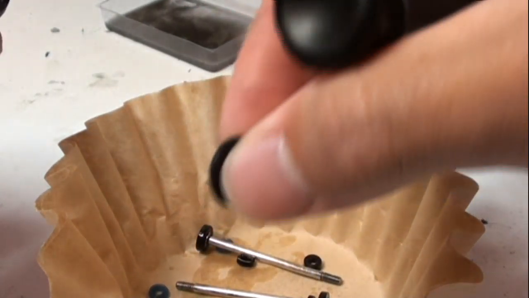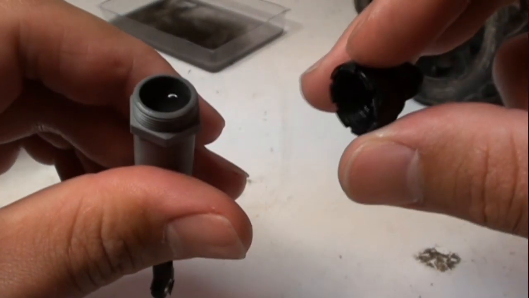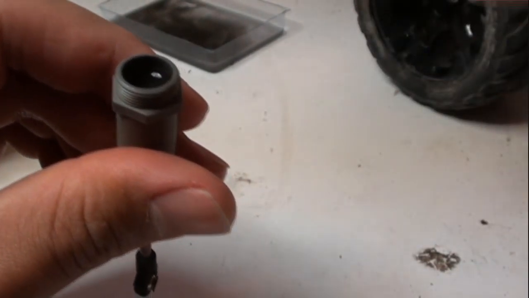As you can see, it's just basically a round piece of rubber. But that is important, you need to have that, otherwise your shock will leak. So we can go ahead and put that off to the side.